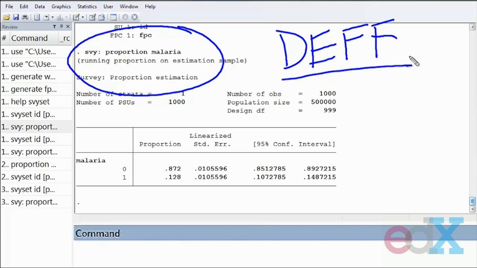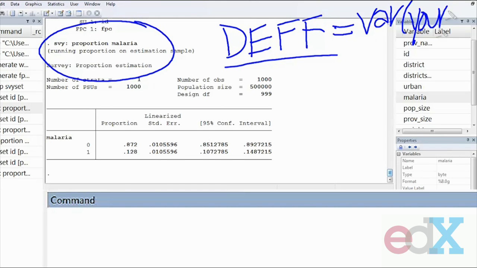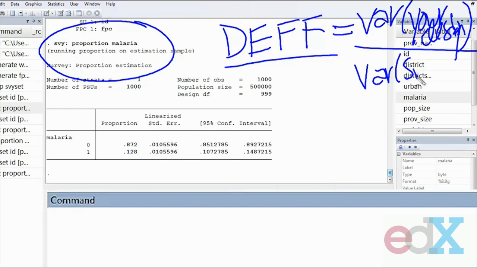The design effect is the ratio of the variance under your current survey design as compared to the variance that you would get under a simple random sample with an infinitely large population. That's some crude notation, but the basic idea is that it's the ratio of the variance for your design over the variance if the data was collected from a simple random sample with an infinite population size.